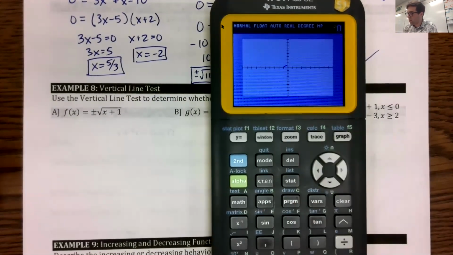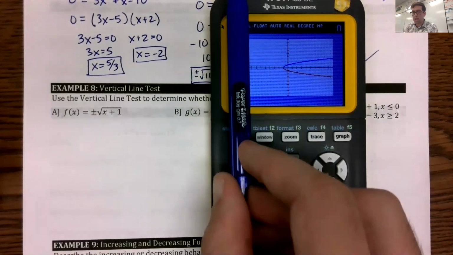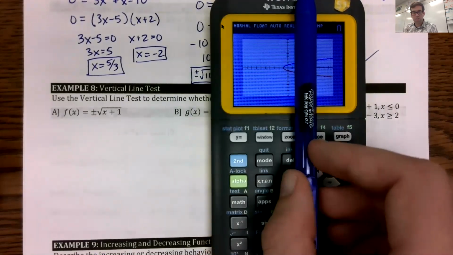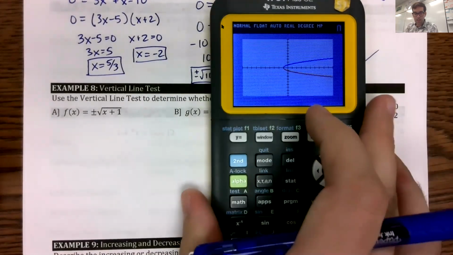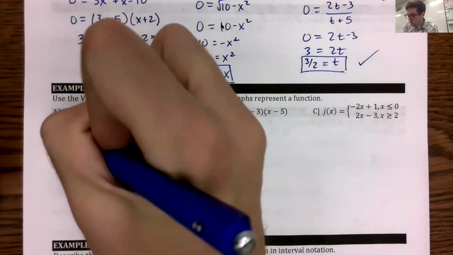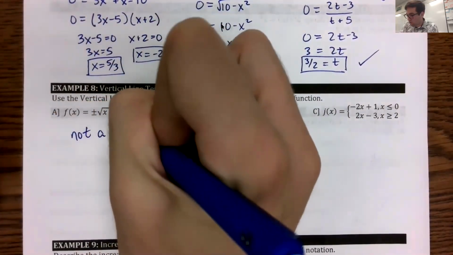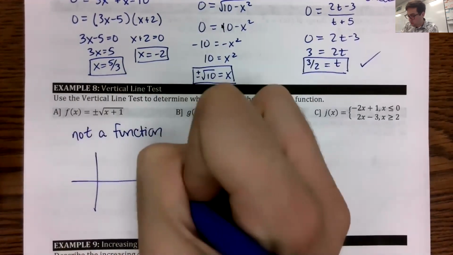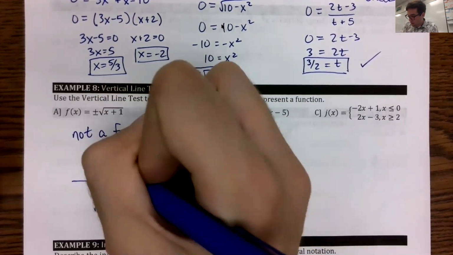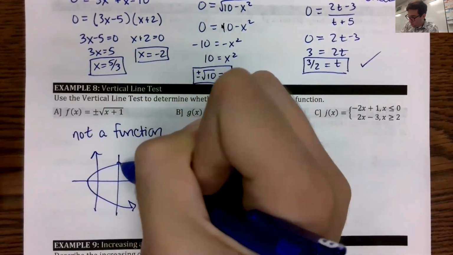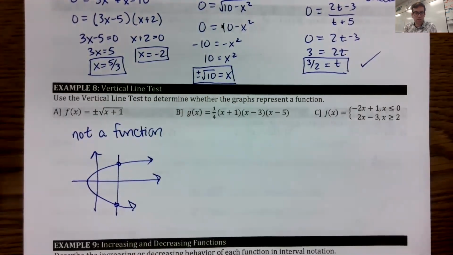Okay, graph. And you should be able to see here that, remember, the vertical line test means I can take a vertical line, brush it across the graph, and if we touch 2 points on the graph at the same time, this is not a function. So this is not a function. I'm going to do a quick sketch just so that I remember why it wasn't a function. This looks something like this. And if I draw a vertical line, there it is touching twice. So that's no good.